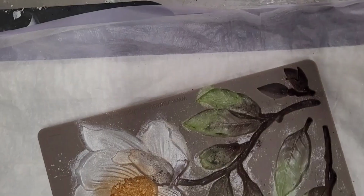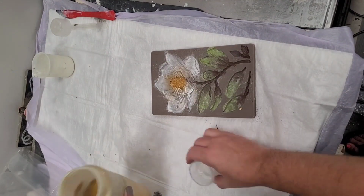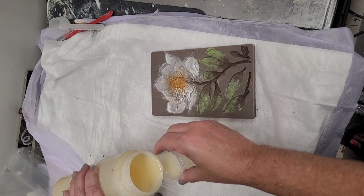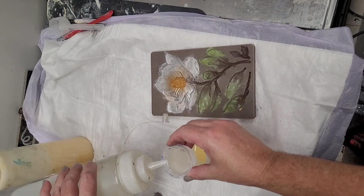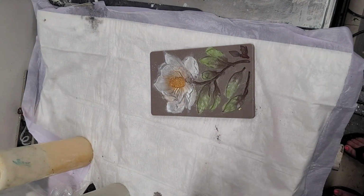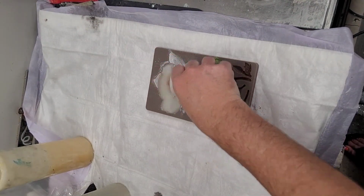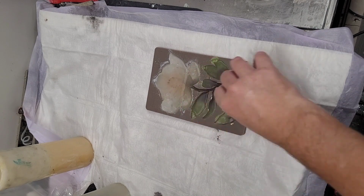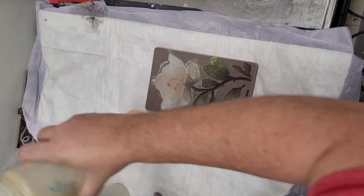These are from the Finnebear line, also from Redesign with Prima, and I'm just going to dust them into the dry silicone mold before my resin goes in. With the mica powders in my clean mold, I'm going to go ahead and mix up my resin. This is amazing casting resin from Alumilite. I'm going to mix equal parts of A and B and stir it for about 30 seconds and then go ahead and pour that into my mold that's been covered in the mica powder.